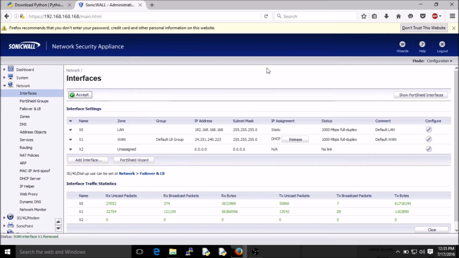But then you're not done. What you need to do is clear out the settings of the cable modem. So basically what that entails is unplugging the cable modem just for a minute or so. And then for good measure, I also turned off the SonicWALL. Then you turn the cable modem back on, give it a minute, then you turn the SonicWALL back on, and then the settings should be coming through. So say you do that and you log into the SonicWALL a second time. This is how you should see it.